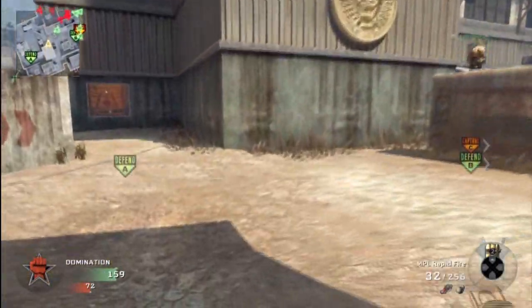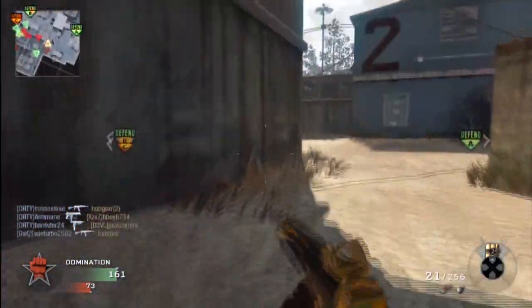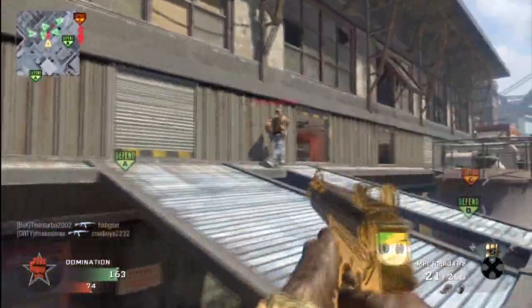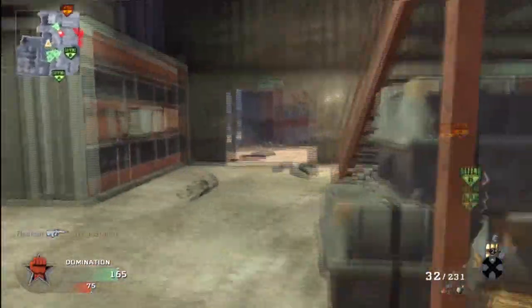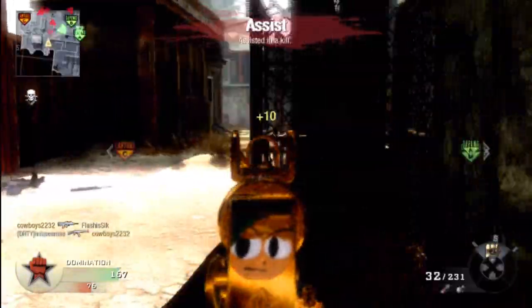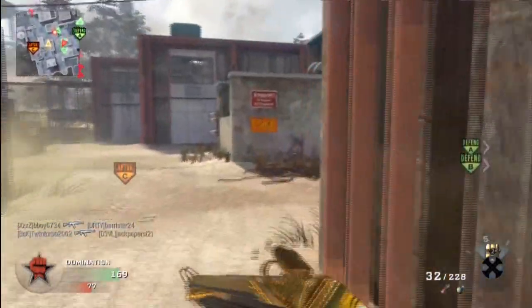What they need to do to debuff it is make it so if you have Ghost on, you are invisible on the radar every other UAV sweep. Okay, so basically, let's say I got a UAV here, I call it out. Let's say there's a guy in the other doorway here. The first wave of the UAV sweep won't show him on my radar, but when the second sweep of my UAV comes up, he'll show up on my radar. And then the third one he won't show, the fourth one he will. You guys get the idea.